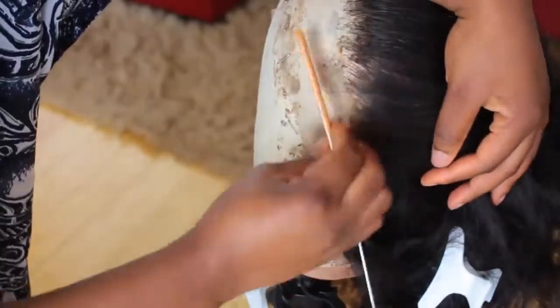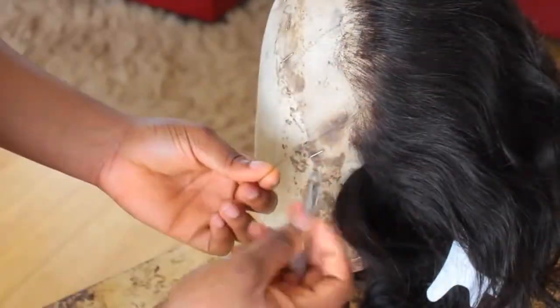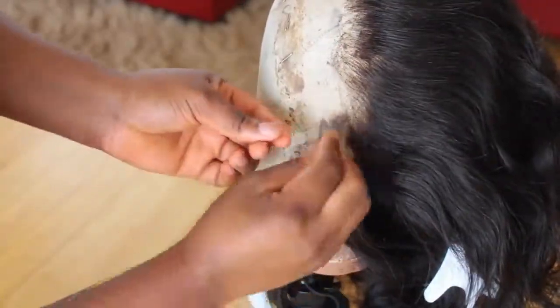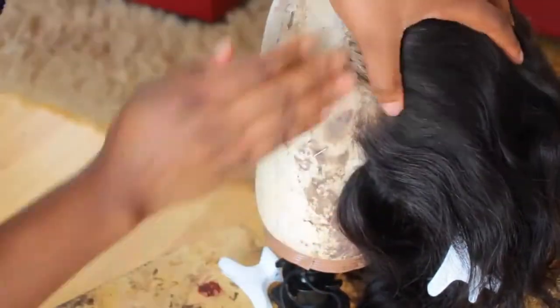And if you want more shorter pieces in the front, you can just simply use the tweezer to kind of cut some little smaller pieces in the front like I'm doing right here. Bleaching the knots on the lace makes it less visible when you put it on, also makes your parting look more natural.